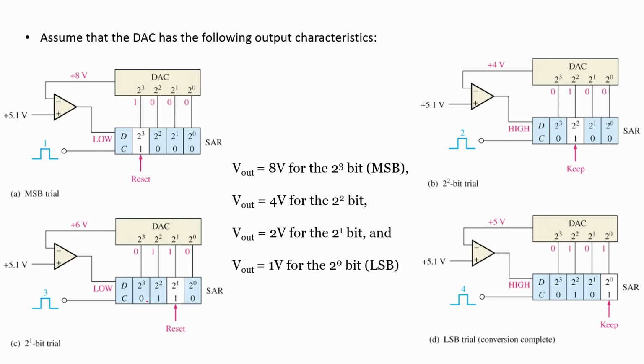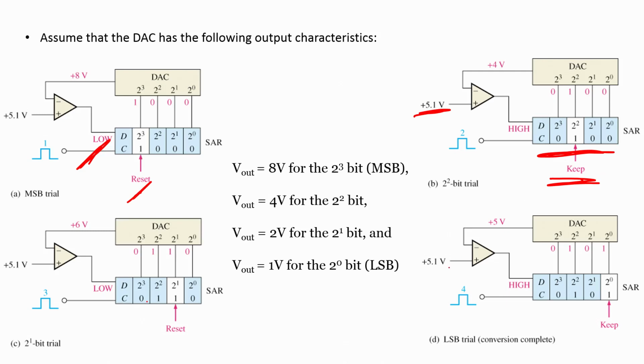In the same way, if you go for 4 volts, then in that case 4 volts is less than 5.1 volts, that is why it will be a high bit, and you can have here 0 and then 1 and 0 and 0. This will be in your register, which is the value you have to keep. Now, in this case, if there is a low value, then you have to reset this value. If there is a high value, then you can keep this value.